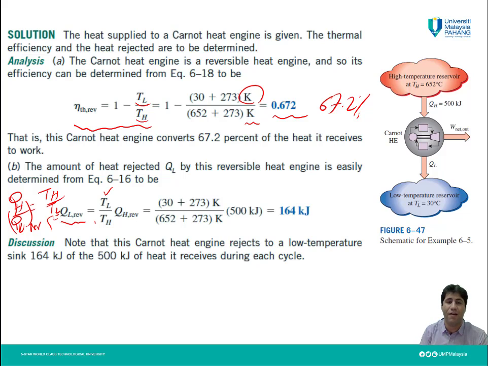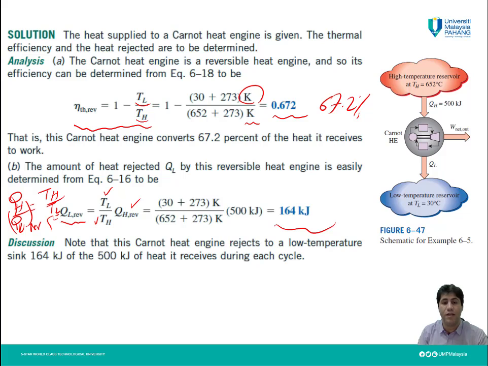We have TL, we have TH. Just notice we need to put in the equation in terms of Kelvin scale for temperature, convert to Kelvin scale, and we have QH as well, which was mentioned is 500 kilojoule. And please notice here QH and QL are positive, as I said earlier, because we have already assumed direction for them. So the value for them are positive. This is the important thing you need to notice to calculate these values.